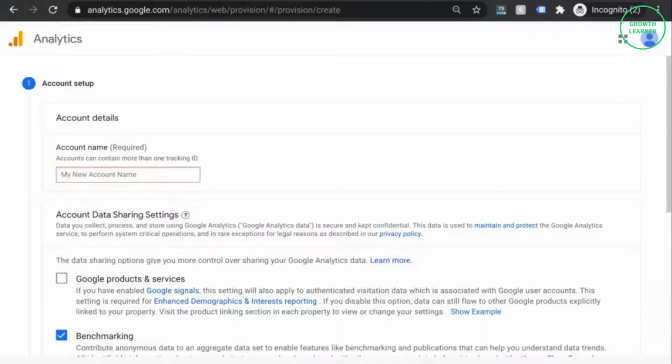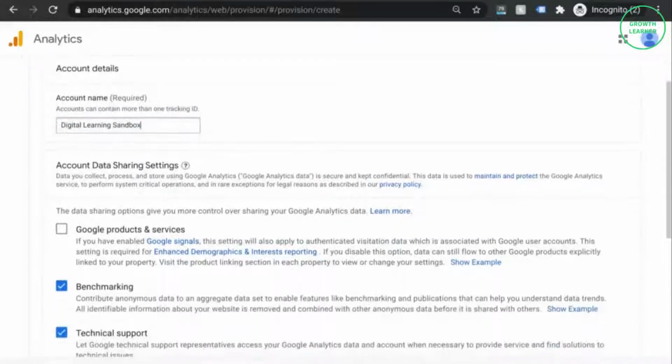So we'll give this a name and take a look at the settings to figure out which ones you want to enable. I'm going to check off the first one because I want the enhanced demographics and interest reporting.